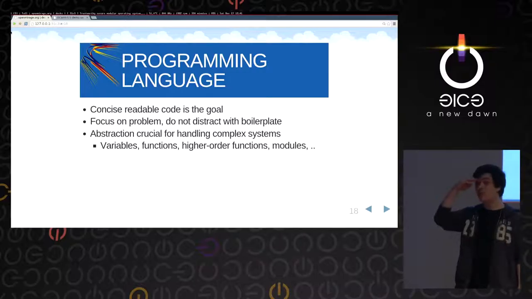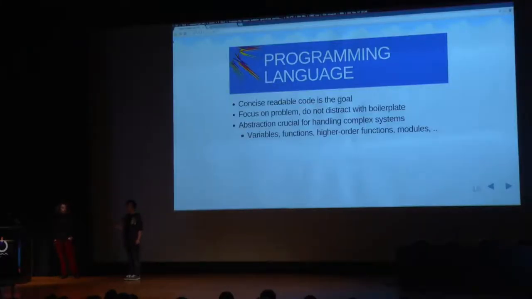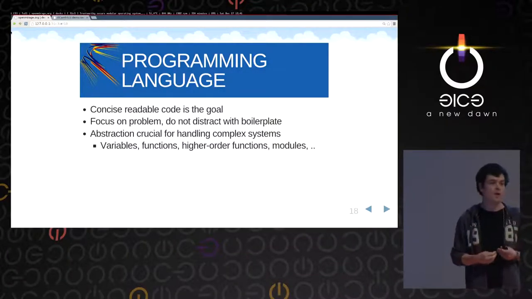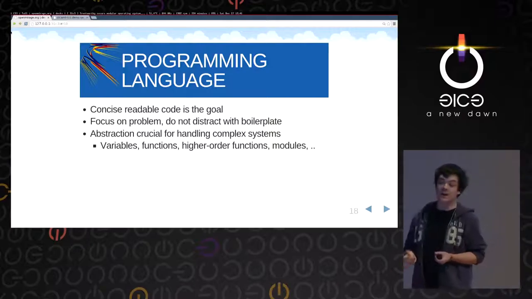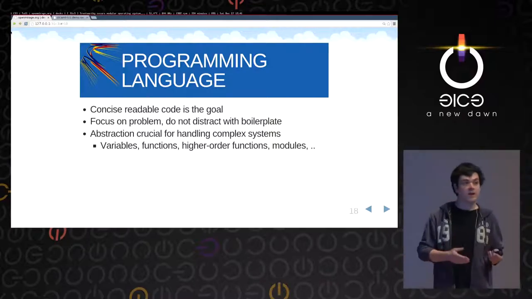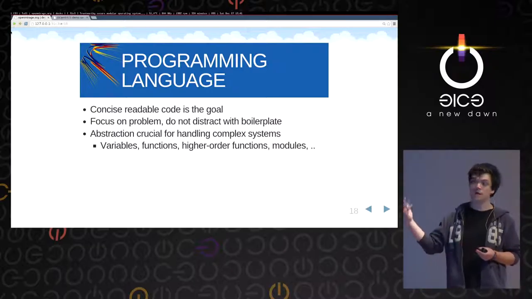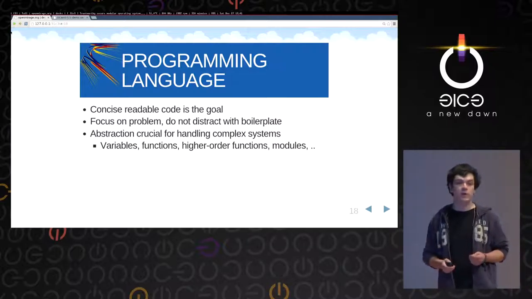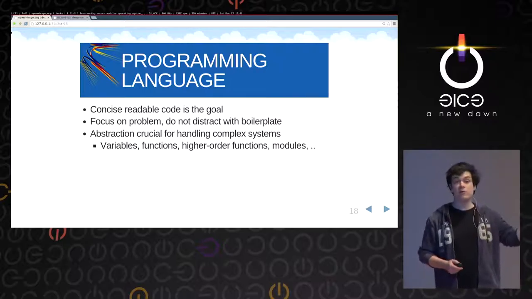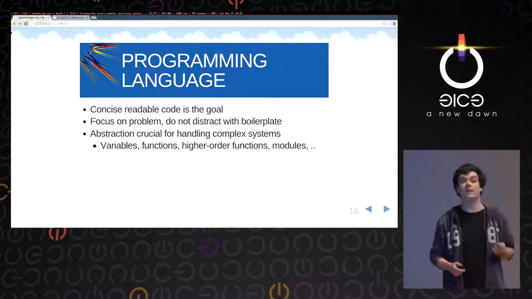which we think is the essential component, during the rest of this Congress, you will hear a series of talks on a string of high-profile exploits in security libraries that happened throughout this year. And the interesting property is that they're all connected by actual failures in the language, more or less. So we turn to programming language as our basic tool to ensure we're building a more robust, stronger system. The idea is to have the programming language give us the ability to focus solely on the problem and not on the accidental complexity of solving it. So we need abstraction to do that, and we want to achieve code that is small, corresponds to the expression of the solution, and doesn't contain other, not really needed information.